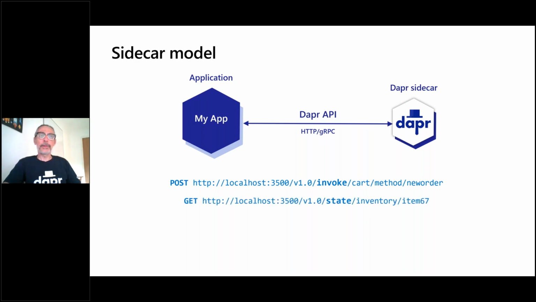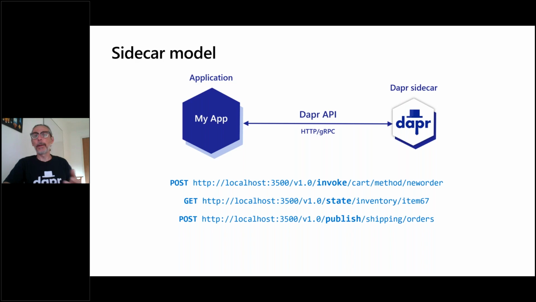And as we go through the rest of this presentation, you'll see that there's a similar method inside Dapr on the sidecar. In order to save some state and retrieve a particular item I've stored, item 67, I can use a state API. In order to publish an event to a shipping service that's running somewhere inside my environment, which is listening on the orders topic, I can just say publish this to the orders topic for whoever's listening. And then finally, if I want to get hold of things like secrets, a particular password from my key vault, I can use a secrets API. And so this capability empowers you as a developer to build scalable, distributed, decoupled applications simply by doing localhost calls like this.